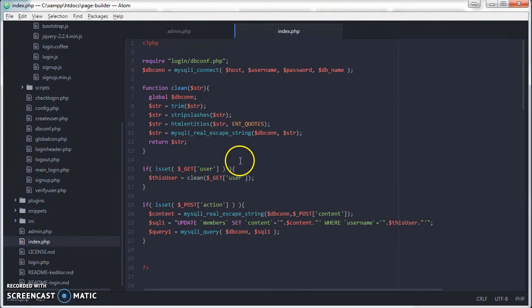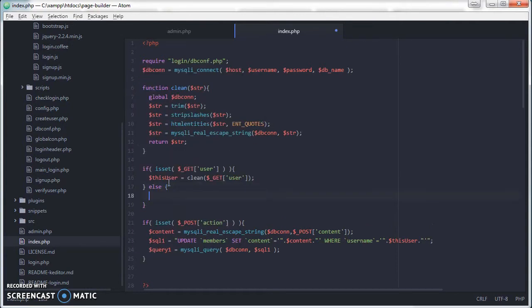Next, you might want to do this. You go to your index.php, and over here you put in an else statement. If they don't detect anything in the get user variable, you set this user as admin.